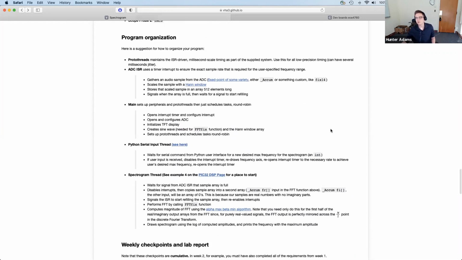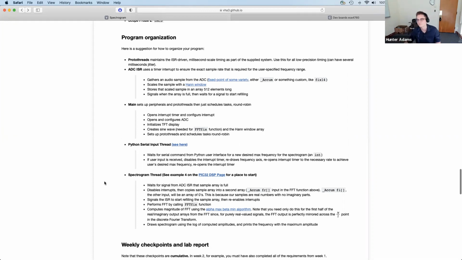So I'll talk briefly about the recommended program organization. As with all the labs, this is a recommendation, and it's not even a strong recommendation. Okay, there are plenty of other good ways to set up a program, and if setting it up in some other way makes more sense to you, that's fine. I include sections like this so that if you're in a position of thinking, oh my God, I don't even know how to start, I'm trying to get you over that initial hurdle. So if you want to set things up differently, that's totally fine.